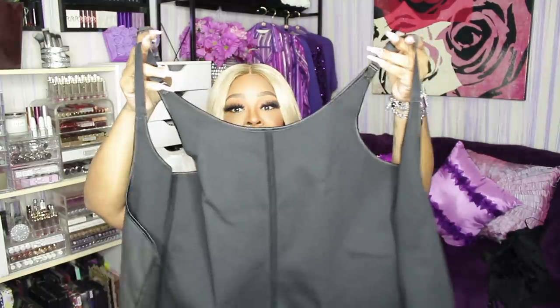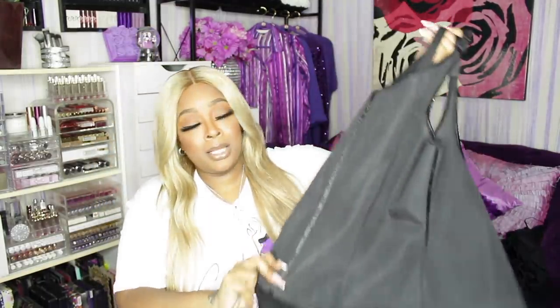Now let's move into the Platinum Vest. This is not on the standard line, it's on the luxury line because it costs a lot to make. It's still not expensive — I see vests like this for $70 or $80 on other websites. If you watched my bra and shaper video, you know I had this vest and I swear by it. This is mine. It smooths your back fat out, sucks your stomach in, and gives you that hourglass shape. The straps are thick and adjustable.